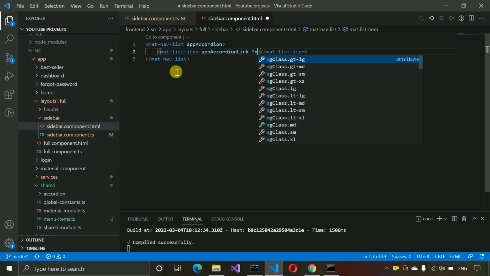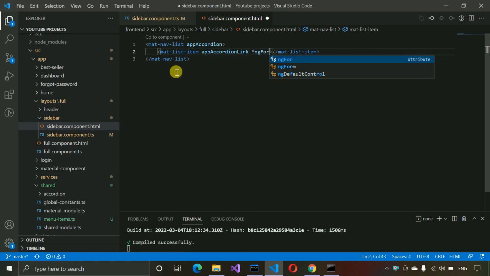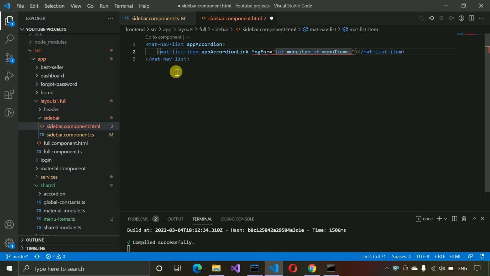After that we have to use a loop to iterate over all the values inside of that. So here we have to write let menuItem of menuItems.getMenu.